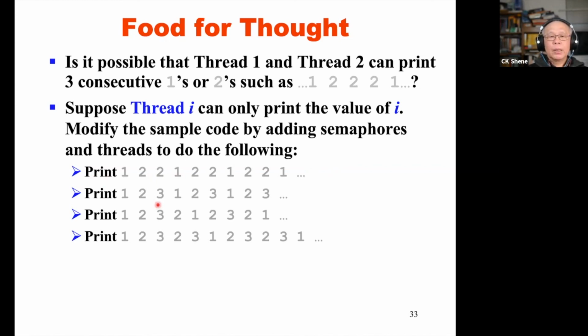The third exercise would be to modify the program so that it will print 1, 2, 3, 2, 1, 2, 3, 2, 1. That's going up, going down, going up, and going down. And finally, the fourth exercise will be to modify this program so that its output will be 1, 2, 3, 2, 3, 1, 2, 3, 2, 3, 1, 2, 3, 2, 3. These are very simple examples because you have the code templates, and need only some easy modification with careful thinking. You should be able to do that.